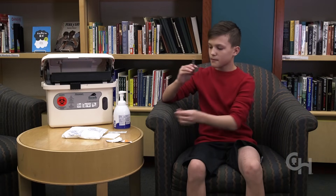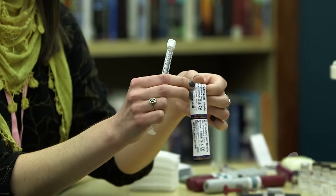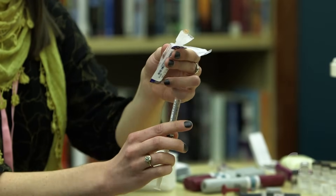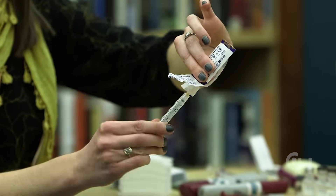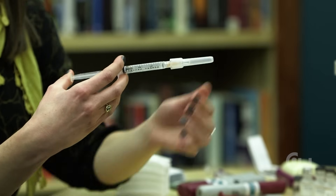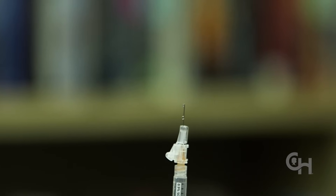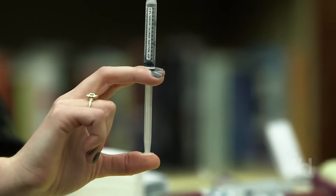Pre-filled syringes come with a needle or a cap on the end of the syringe. If you need to attach a needle to the syringe, it's good to ask an adult to help with this part. Peel open the needle without touching the uncovered end. Twist off the cap of the syringe without touching the tip, then twist the needle onto the end of the syringe. Do not touch the needle — keep it sterile or germ-free. Push up on the plunger until a drop of medicine appears at the top, then check that the right amount of medicine is in the syringe and always double-check this with an adult.